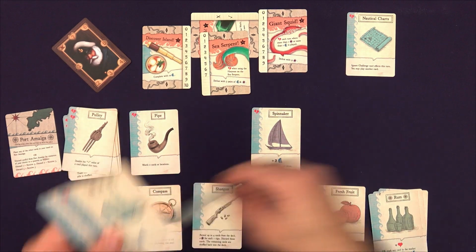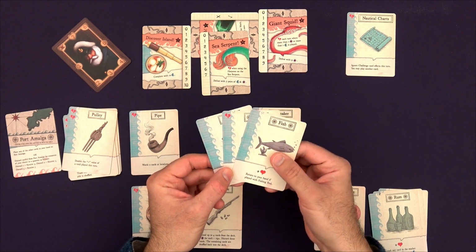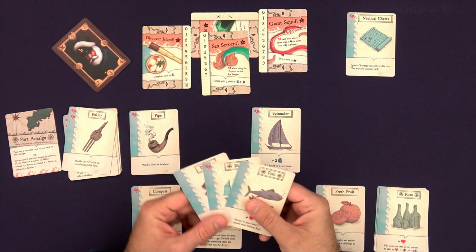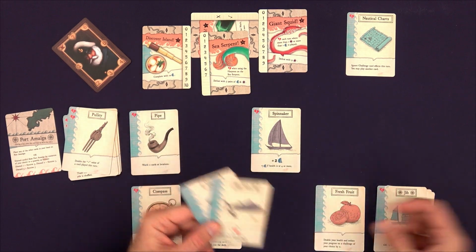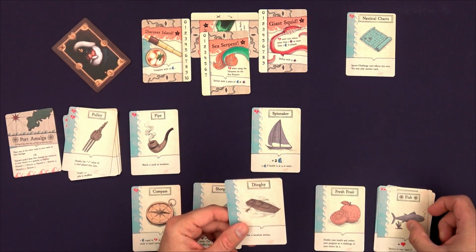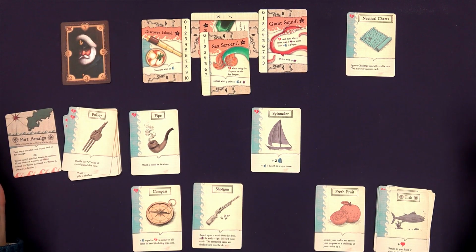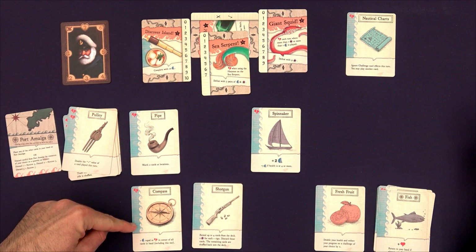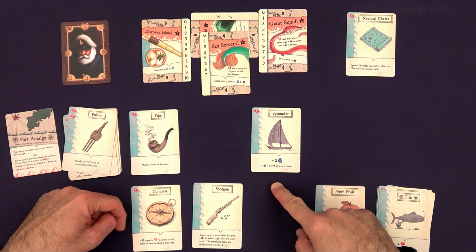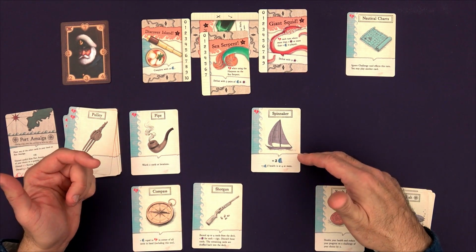I draw another card, which is the fish. All right. Yeah, I'm going to use that sail to advance this one up. And I might as well heal myself back to full. The next card we add in will be compass, which gets me sails, which I need. This gets me 2 sails or 3 sails, which is great if I use it with the shotgun. But I don't have the shotgun or the revolver.